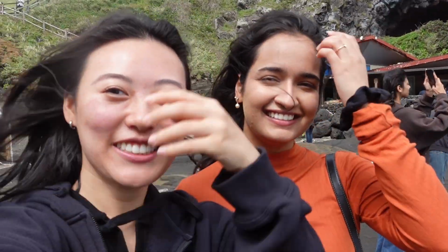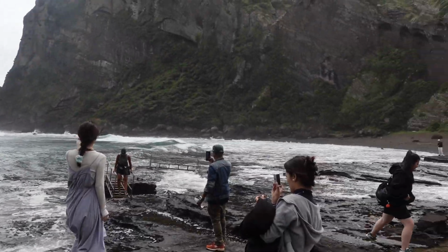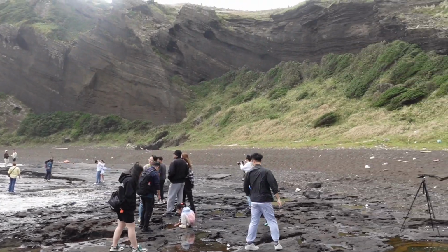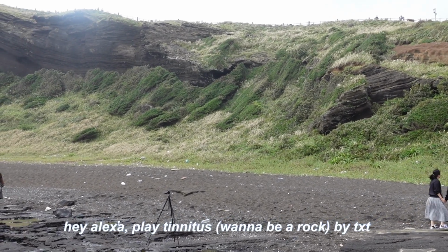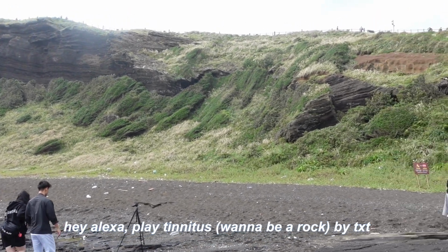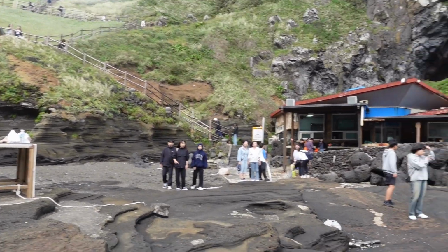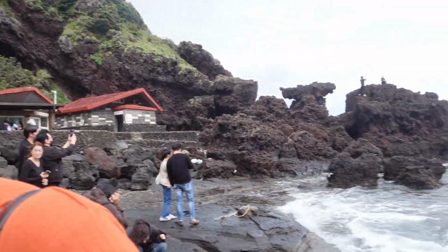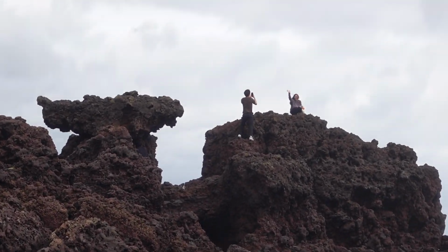Hi guys. Hey vlog, we're at Tupco. We're at Tupco. It's so windy. We'll show you the view. Look at the rock striations right there. Those are formed by multiple rocks. Ooh, we love a geology girl. This is my view. And there's some brave, but potentially stupid people. They're part of our group.